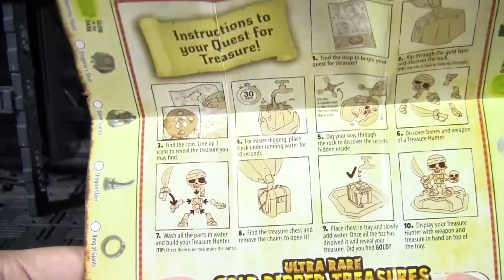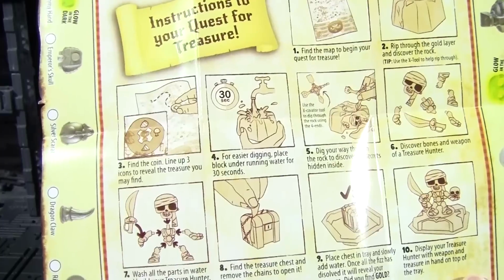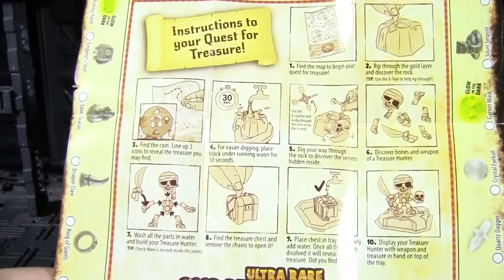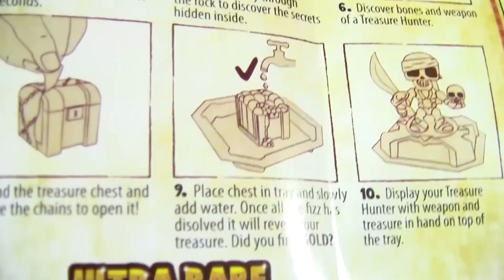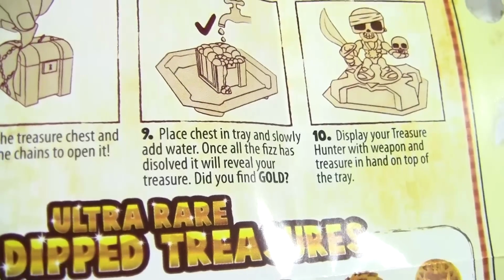Instructions on how to build the thing back there. For easier digging, place block underwater for 30 seconds. Hence why I have to step away. And this thing is hideously messy. Okay, the one I didn't have, the chest fizzy thing. It says, place chest in tray and slowly add water. Once all the fizz has dissolved, it will reveal your treasure.